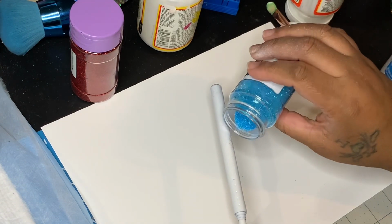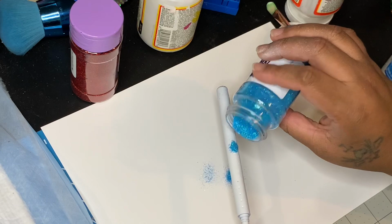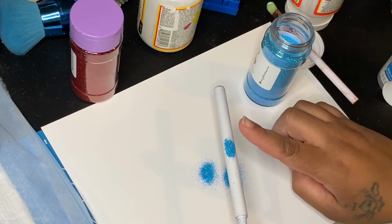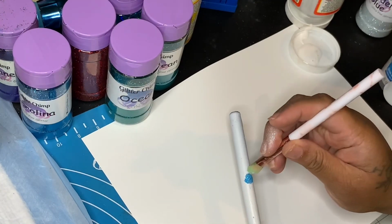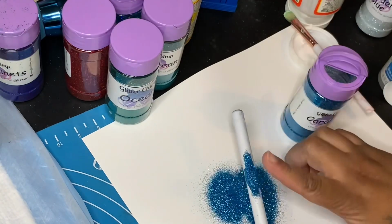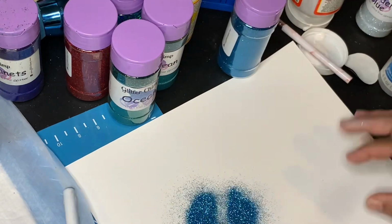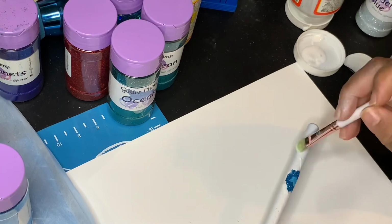I'm going to glitter it one section at a time for this particular pen. Once I'm done with this, I'm going to pat it and make sure that it's nice and flat to make it easier for me once I'm done doing all the glittering. Then I'm going to go around this section of glitter so that I can add my next color. And then I'm going to continue to do that for each additional color that I add on, and then just kind of branch out just a little bit.